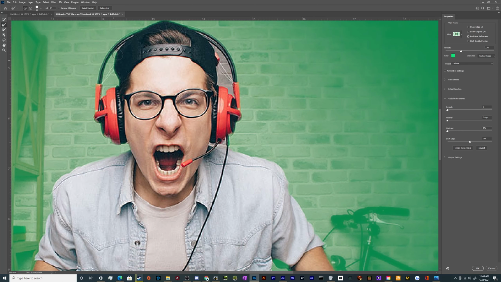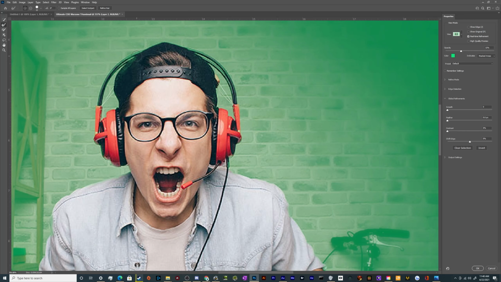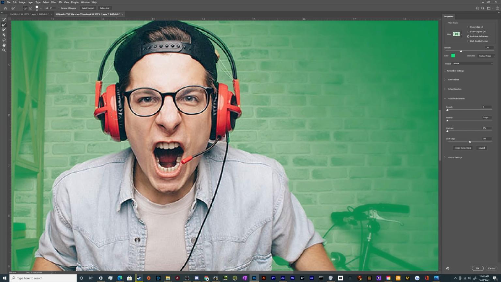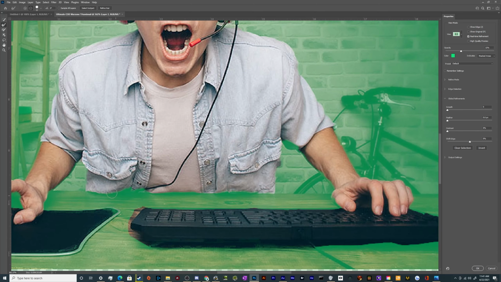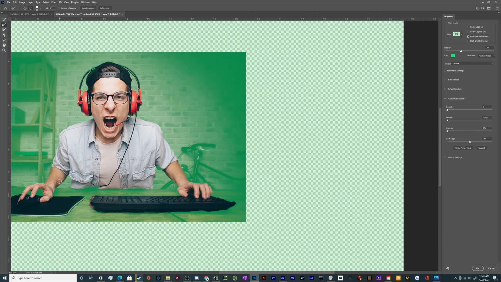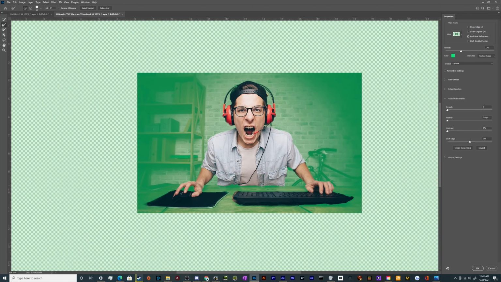And then we're going to select the area between his hat and his headset so that that gets alphaed out. And you see it does a pretty okay job of removing just the background and leaving his hat and hair. We're going to have to clean this up a little bit. No smart tool is as smart as a person. Otherwise, you know, we'd be out of the job, right? But we can do a pretty decent job of selecting everything.